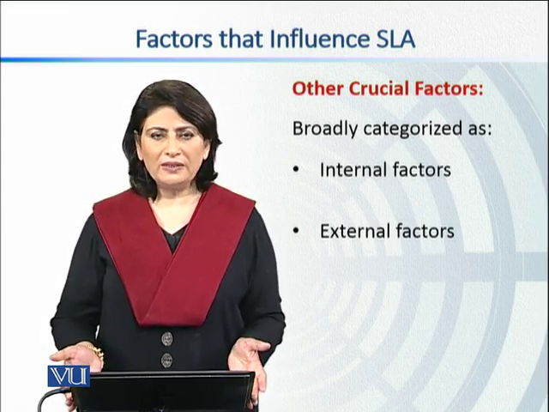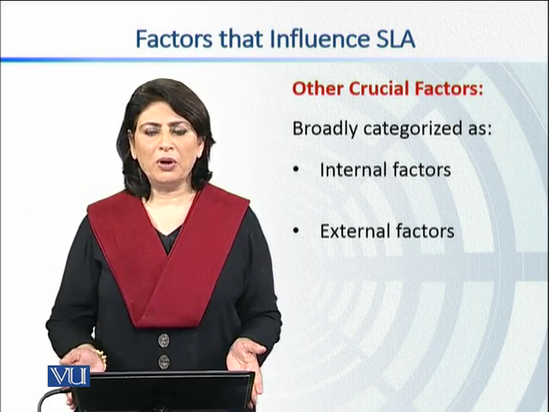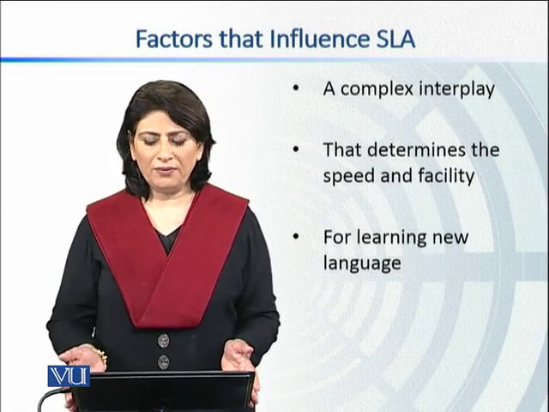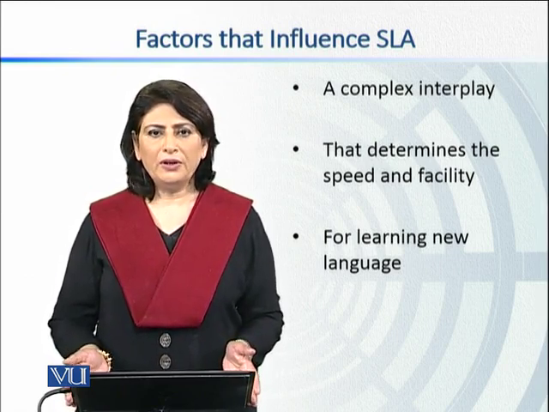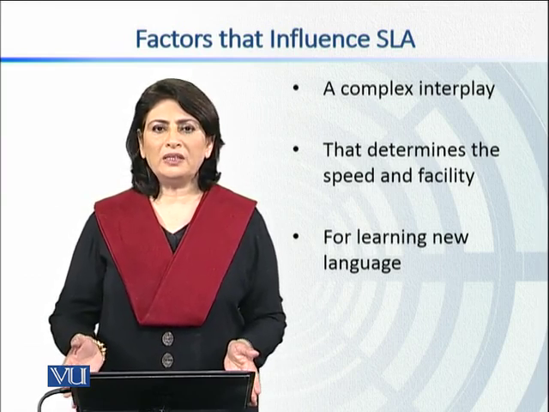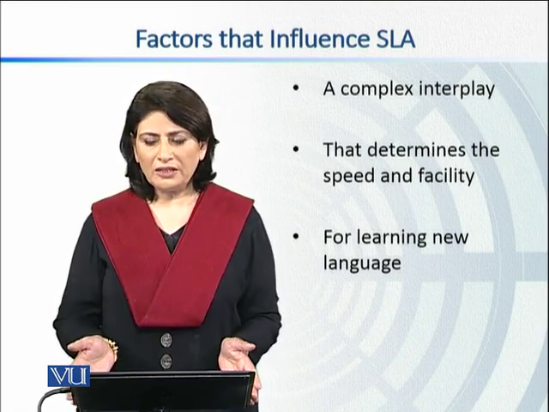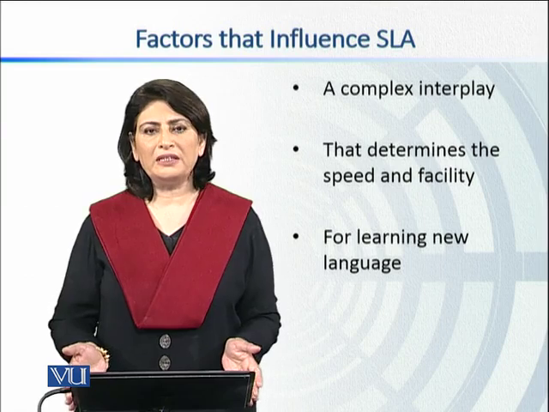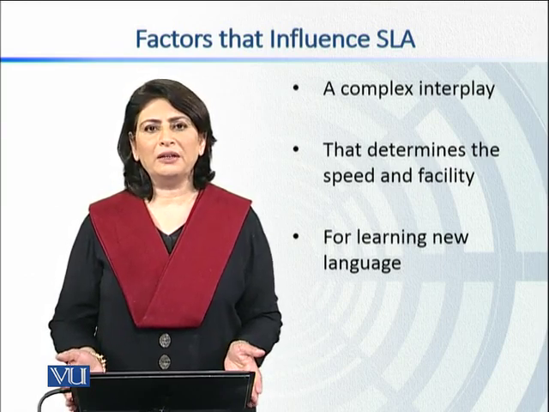Now, while we do make this distinction, and we will discuss them as separate sets of factors in the coming modules, what we need to keep in mind is that what actually happens in real life is a complex interplay of internal and external factors. So it is not just the internal factors that affect one learner and the external factors that affect other learners' acquisition of the second language. Rather, it is a complex interplay of some internal and some external factors that determine both the speed and the facility with which learners can learn a language.